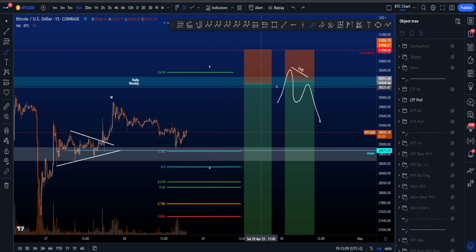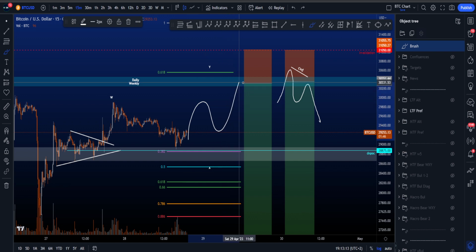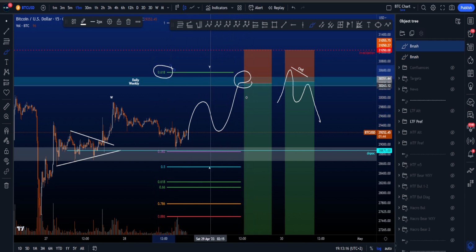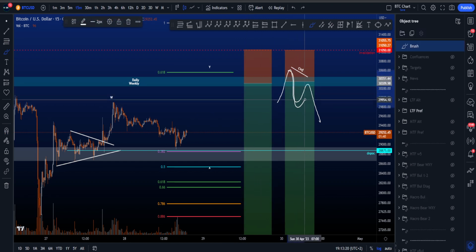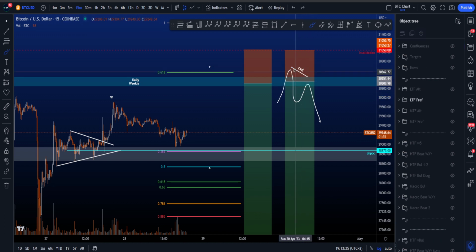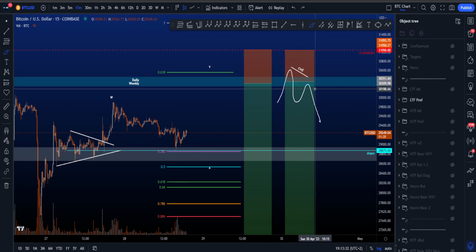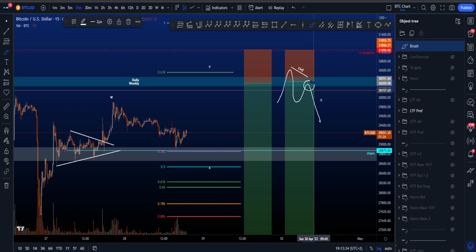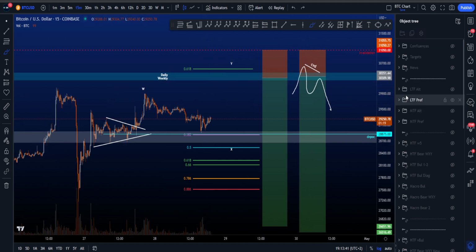A safer option would be to see if price is going to create a 3-wave structure to the upside, hit the target box, hit the target area maybe for a wave Y over here, then create a retracement to the downside, another retracement up, creating a lower high, but then on the CVD, it's going to show bearish divergences. So a lower high on price, but on the CVD, a higher high. That is bearish divergences. And then the entry would be basically at the retracement high over here for then a continuation to the downside. That is a much safer way to trade this potential scenario.